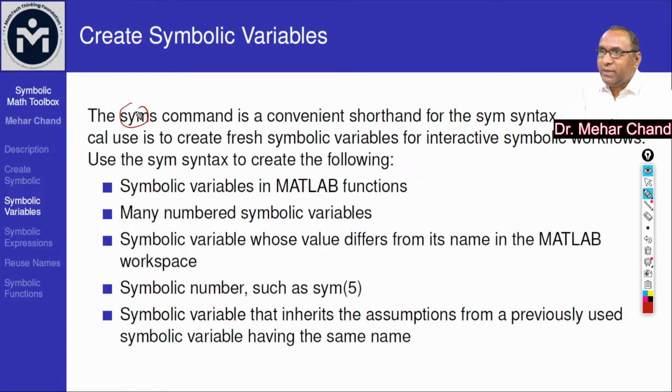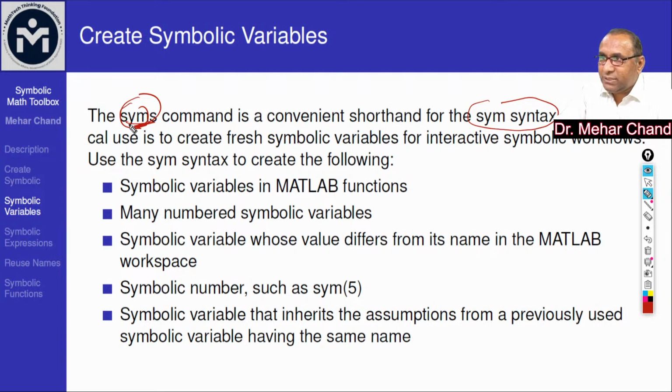The sym command is convenient shorthand for the sym syntax. This function is very convenient because in various types of programming, we can declare the variable anywhere, whenever it is required, by using the sym function. It's a typical use to create a fresh symbolic variable for an interactive symbolic workflow.